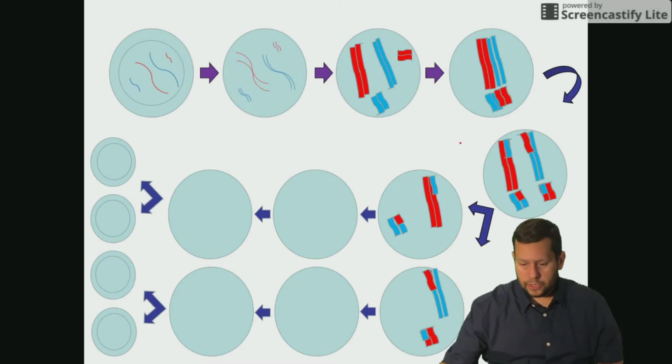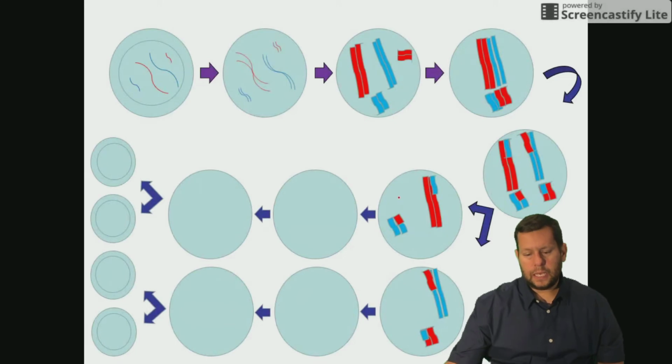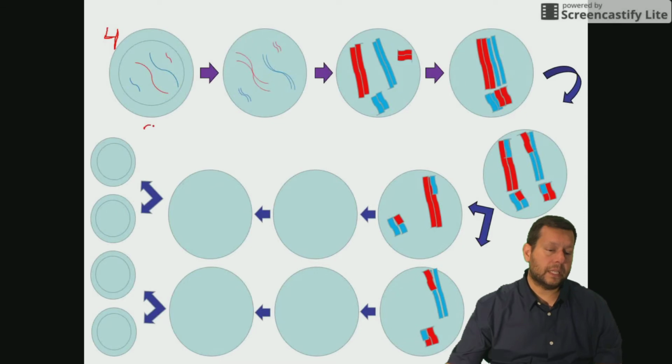And then we're going to go through telophase, and we're going to get 2 new cells, and you can see that the ones here on the top and bottom have separated into this cell, and the one on the right has moved over into this cell. Now, remember our definition of diploid and haploid. A diploid cell is one that contains homologous chromosomes, or the normal number of chromosomes. This cell over here that we started with had 4 chromosomes and had homologous chromosomes present. So it was diploid. This was 2N. But when we get to this first division, are homologous chromosomes present anymore? No, they're not. So this cell has become N or haploid, and this has become N or haploid.